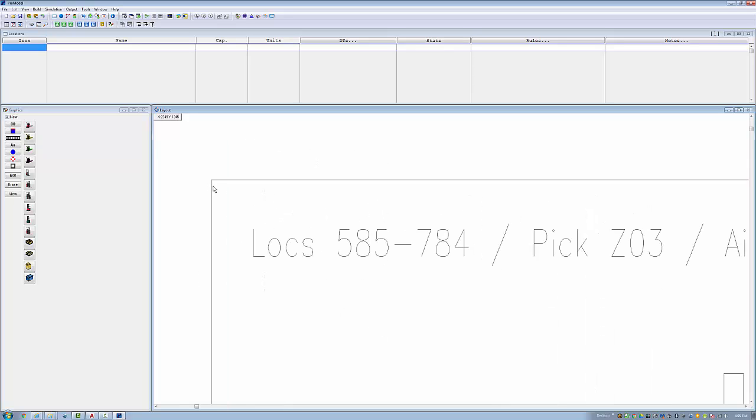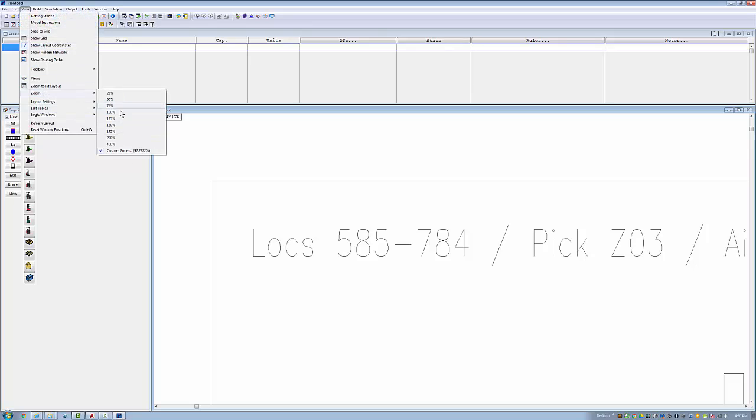I'm holding the Shift Control key down when I do that with the mouse. And so I'm going to say that my model background starts at location 2342 by 1224. Okay, that's fine.